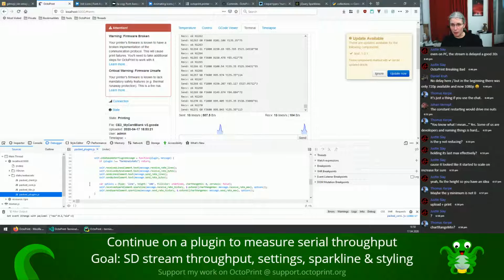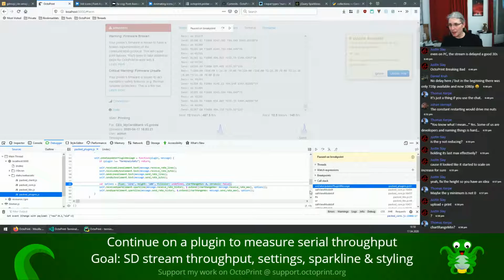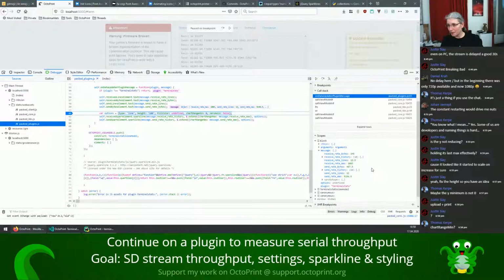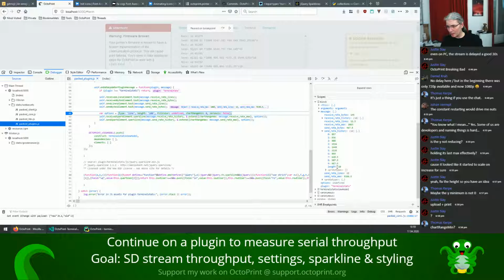And we're going to set a breakpoint here, bam, and now we get a message that we can inspect. Send rate max 5,156. And send rate history, the latest value is 467, which should be the send rate bytes.